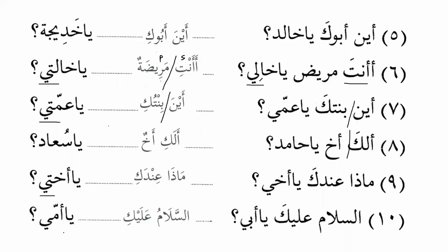Now this is the richness of the Arabic language, that even to a singular person, we say Assalamu alaikum. However, it's possible to say Assalamu alayka to a singular masculine person, and Assalamu alayki to a singular feminine person. But when we talk about the rhetoric side, the beauty and the richness of the Arabic language, even to the singular person we say Assalamu alaikum. Whether the person is singular, dual, plural, masculine or feminine, we always say Assalamu alaikum.